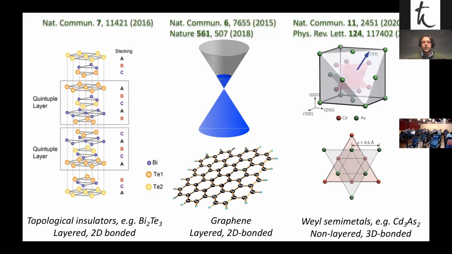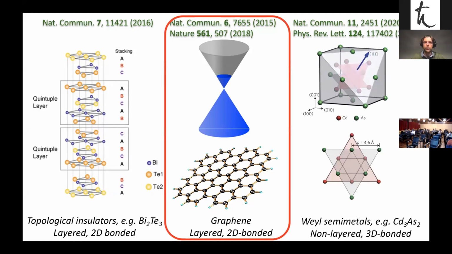And now it turns out that in the very last few years, people have observed very strong nonlinear effects in the terahertz regime in all these systems. So both in graphene, in TIs, and in Weyl semi-metals, people have shown terahertz harmonic generation, for instance. I show a few of these references here. So we've been involved mostly with the graphene terahertz harmonics. I will show you a little bit more about this.